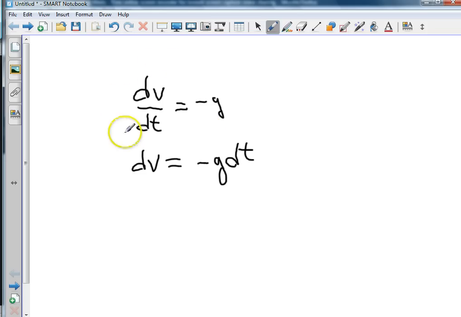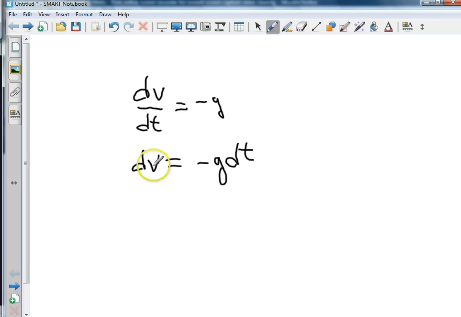Now, this is a differential equation modeling Galileo's freefall model. In other words, you fall out of an airplane. How does your velocity change? The rate of change of your velocity is also known as the acceleration. Our acceleration is negative g, the acceleration due to gravity. Why is it negative? Well, I'm talking about a frame of reference where negative means you're moving down. So your velocity becomes more and more negative as you fall down.